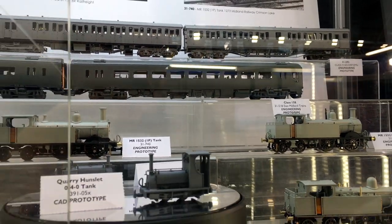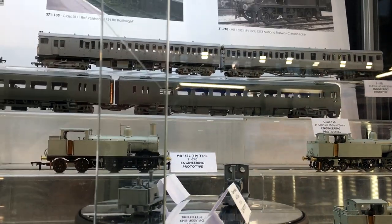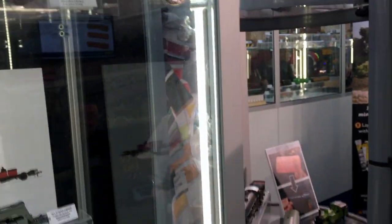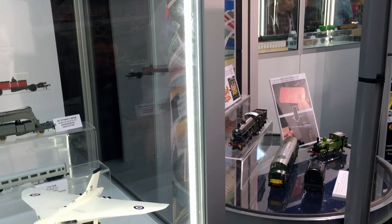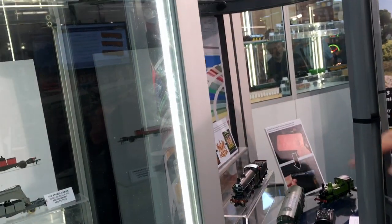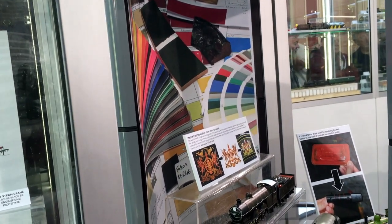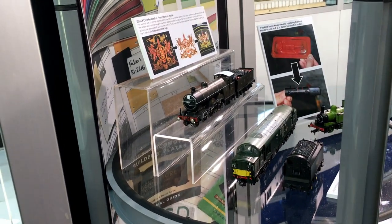Right. The other thing I was really interested to ask about: not that long ago, pre-grouping liveries were almost unheard of in ready-to-run. And now it seems that there are so many of these coming through. London Brighton and South Coast, South Eastern and Chatham, Lancashire and Yorkshire, Great Central, North Eastern Railway, and the J72s we've got on. Seeing those as well. Did you find that it was almost like a sleeper hit, or did you have an inkling? We knew the market was always there, but the bigger market was in BR, and then the next layer down from that was in grouping.